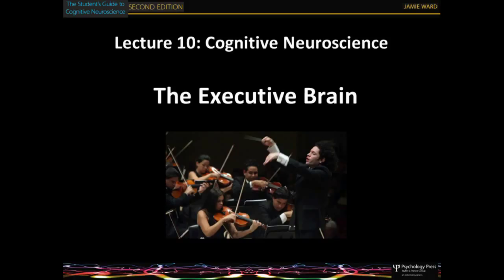Right, so today we'll talk about what are often called executive functions or frontal lobe functions, really. And the photograph here illustrates an analogy with the frontal lobes, or this kind of executive, being like a conductor and the rest of the brain being like an orchestra. So all the elements of the orchestra can function independently without having a conductor. But in order for the thing to work as a whole, you need the conductor there to bring on the timing, to make sure that one group plays when the other one is silent, and so on. So you need this level of organisation there to make something coordinated and seemingly controlled.